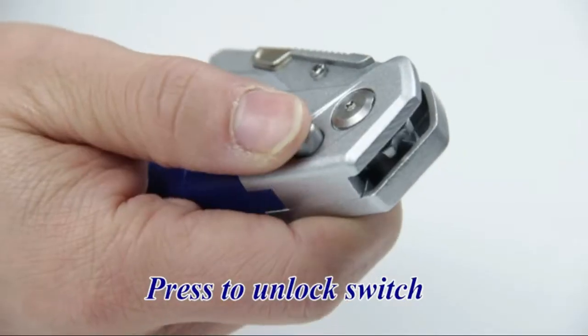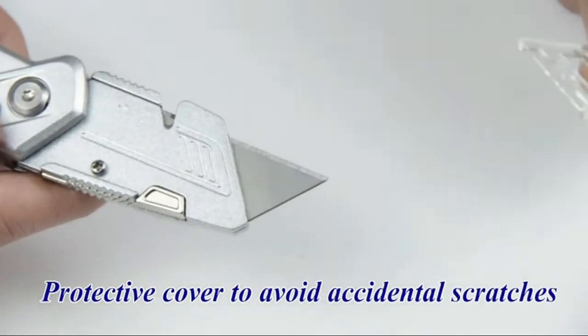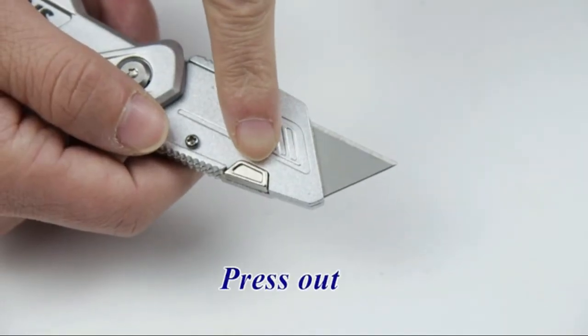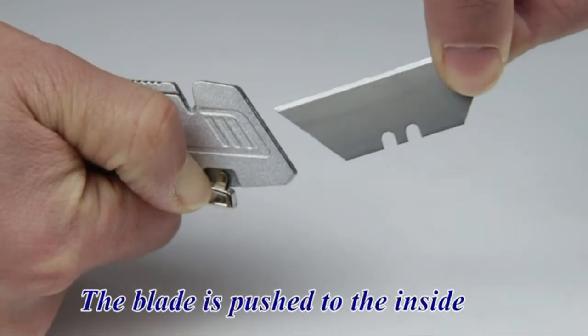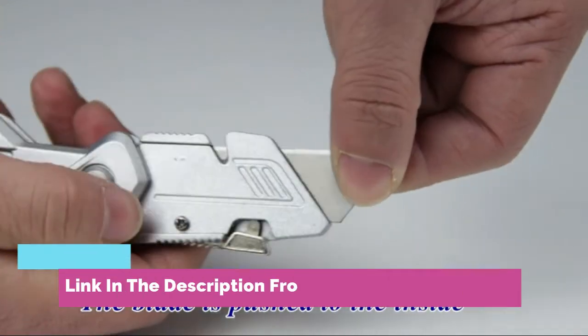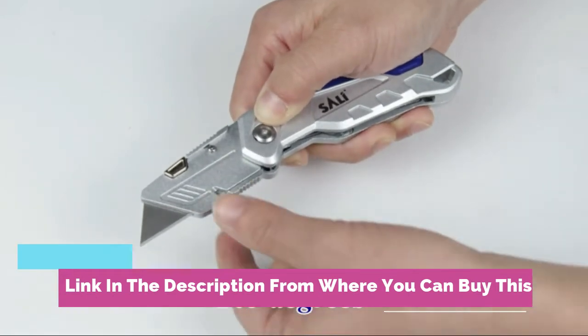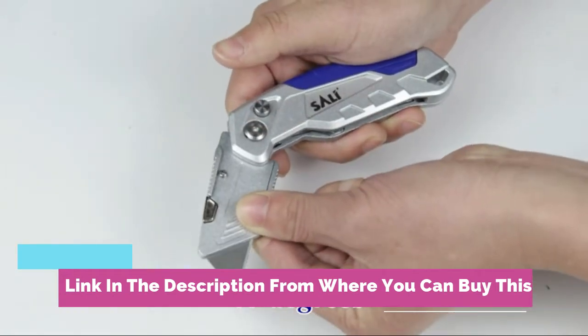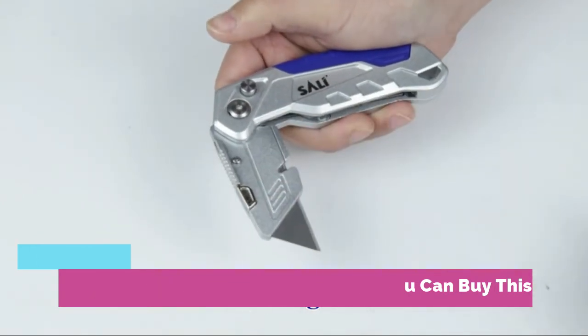SALI Utility Knife Box Cutter with Rope Cutter Quick Change Blade Mechanism, and Aluminum Alloy Handle with 3 PCS Extra Blade Heavy Duty Retractable Box Cutter for Cartons. Extremely SAFE. This utility knife is made of aluminum alloy. Anti-slip grip, which provides more security for you. No need to worry about the blade slipping from your hand while you are working.